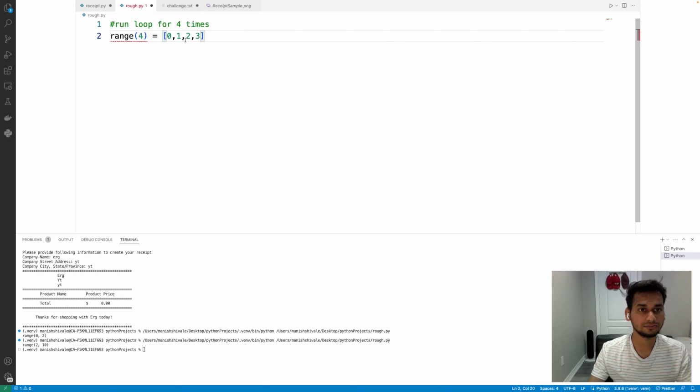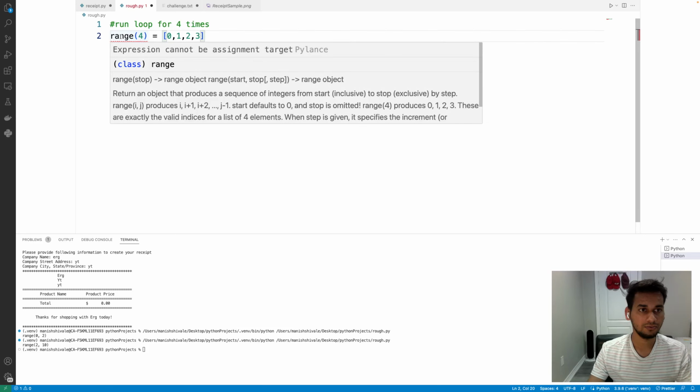That's how range will look. It says here range produces i, i plus 1, i plus 2. The start is always 0, so range 4 produces 0, 1, 2, 3. Basically it's a list of 4 elements.